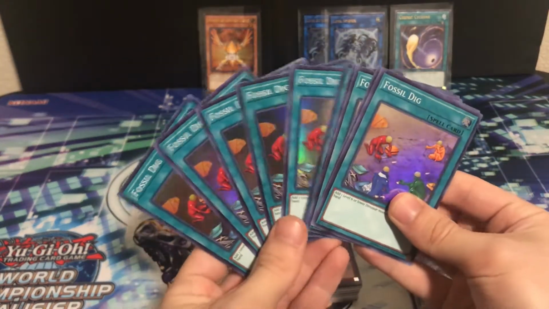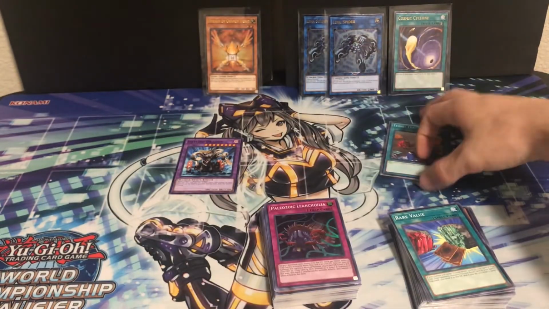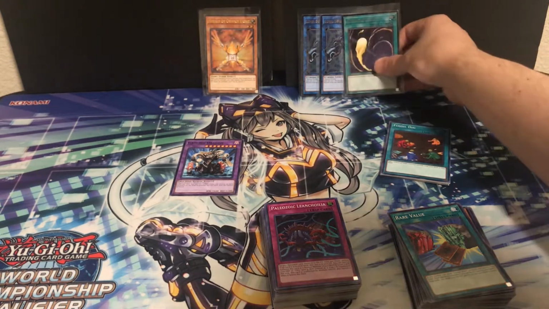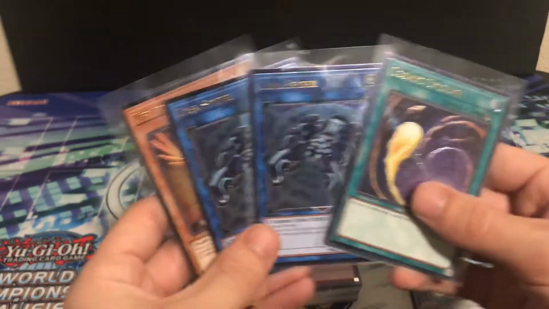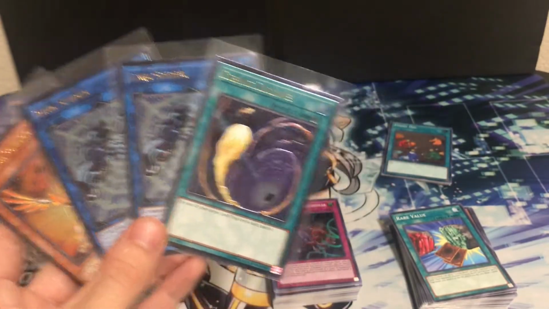Still cool to hear. So really happy with the fossil digs. I mean, $12 each. Gatling Dragon, only one of those. I think only 2 Blowback Dragons, the other short print common. And 4 ultimate rares, so not bad at all. Very happy with those. We got 1 Herald, 2 Link Spiders, and 1 Cosmic Cyclone. So very nice ultimate rare pulls.